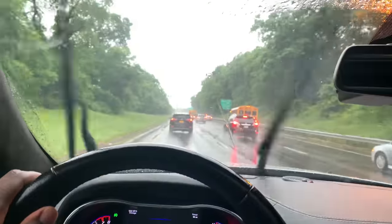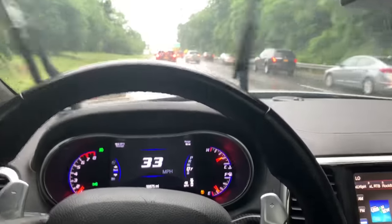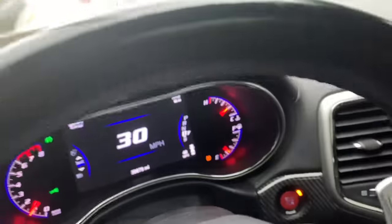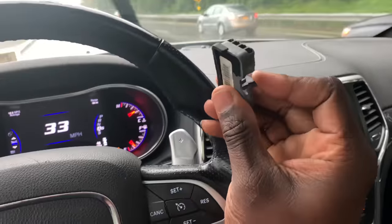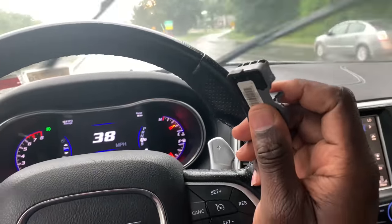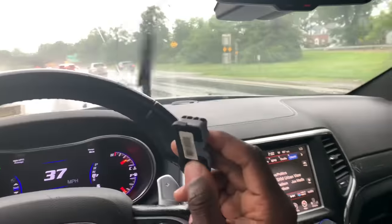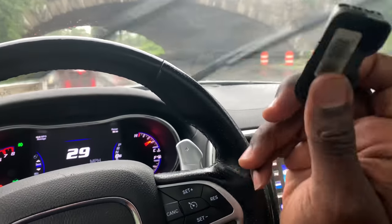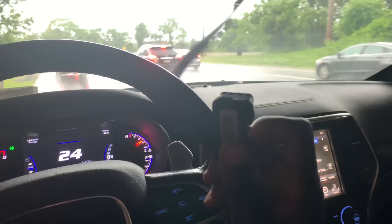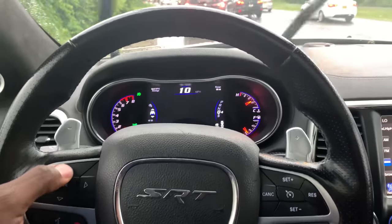I've recently reached 39,875 miles. Some of you are probably wondering why my tire pressure monitoring system light is on. The reason is that when I was getting a flat tire fixed, the tire pressure monitor in that tire broke off. I don't know if it was because of hitting a bump really hard or whatever. The tire pressure monitor in my front passenger tire broke, so I had to order another one. It'll be here within a day or two and then all I have to do is reinstall it. Looking at my TPMS screen, all my other tires' pressure is just fine — except for my front right-hand side.